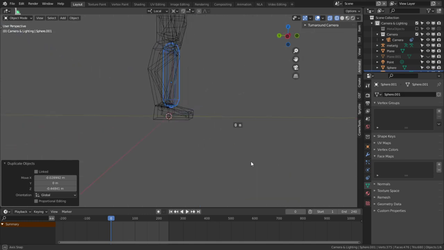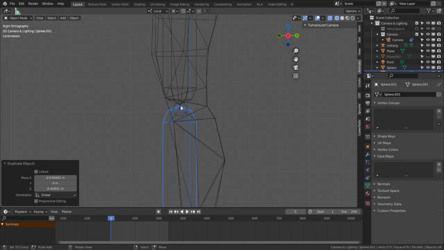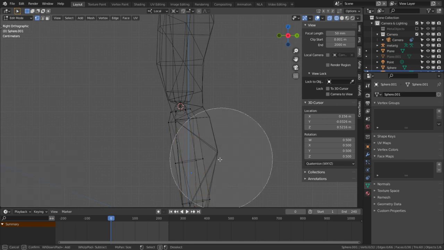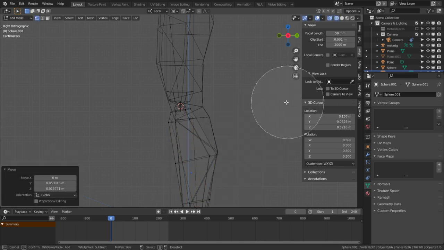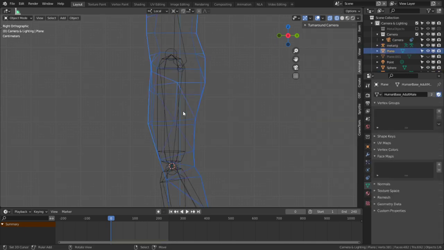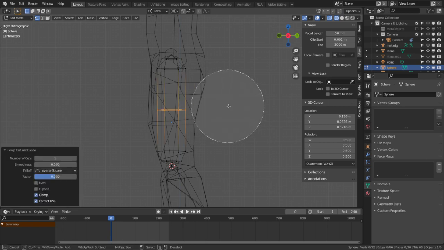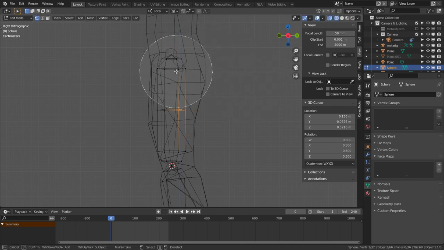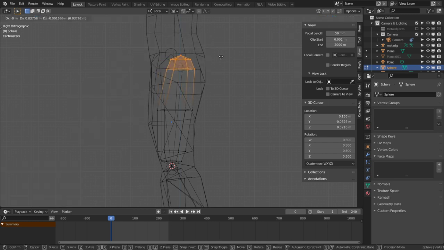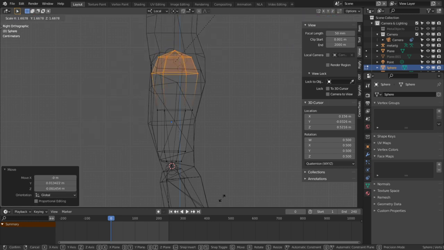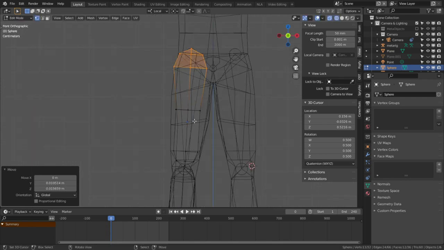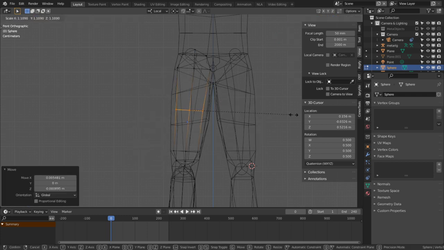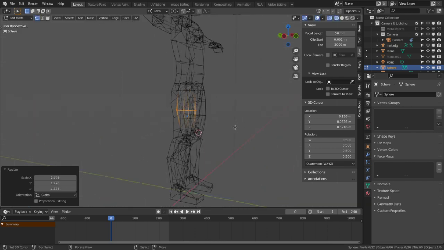And now we're down to the foot. I do also want the collisions to be relatively correct. There we go.